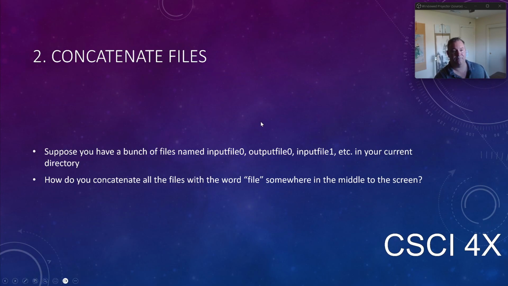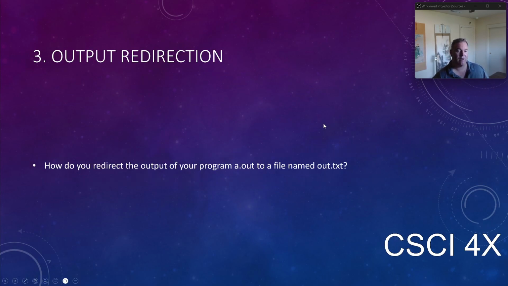Okay. Next up, output redirection. How do you redirect the output of your program to a file named out.txt? So you run your program a.out, and instead of a.out printing to the screen, which it does normally, we're going to write it to a file. This is classic Unix behavior. This is why there are so many console-based Unix programs even today, because it's very simple to take the output of one thing and feed it into a file or into another program and have that thing process it and feed it into another program. So you can build these networks of programs that do all sorts of crazy cool stuff all at once.